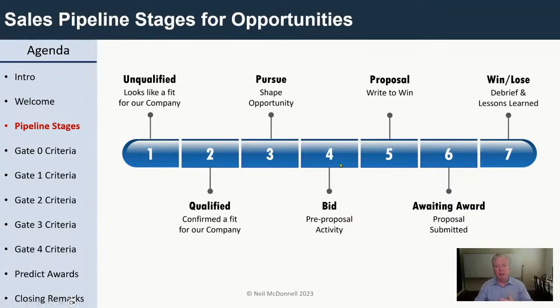From there, when the RFP drops, you're going from stage 4 to 5, where you go to the proposal stage. And this is where the RFP's dropped and you start writing the proposal and you're moving forward. When you finish writing the proposal, you go through one more major gate, which is to decide, are we going to submit this, or is this just not right for us to submit? And when you decide to submit it, it goes into this next stage.